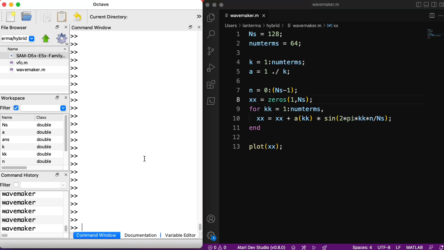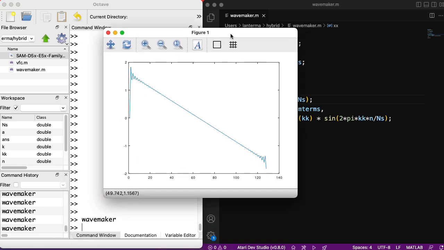All right, so I'm going to save, and I'm going to say wave maker. And let's see, oh, I get something that looks like a sawtooth. So it goes down this direction, and then it will suddenly climb up and wrap around and go whoop like that. And notice there are some wiggles here. And those wiggles have to do with the fact that this is not a pure sawtooth wave. It is a band-limited sawtooth. So you can use this without aliasing.